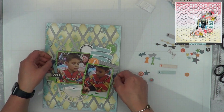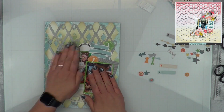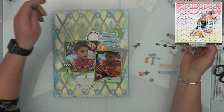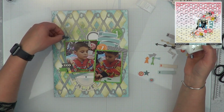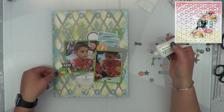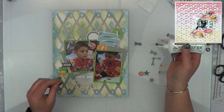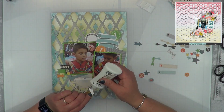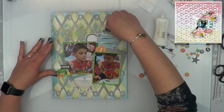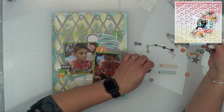Now, one of the things I just noticed is that I did not use liquid adhesive. I just used my tape runner and that was it. And I was like, oh, I hope that stays. So I'll let you know, guys, if it starts falling off the page, because I have never not used liquid glue. So I will let you know when I get ready to put it in a page protector if it's going to fall off or not, and whether or not I use liquid glue.